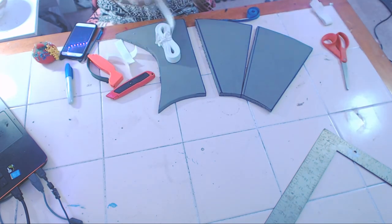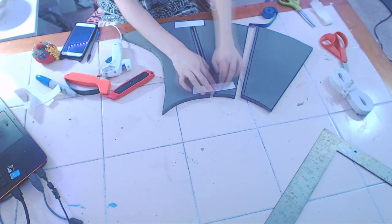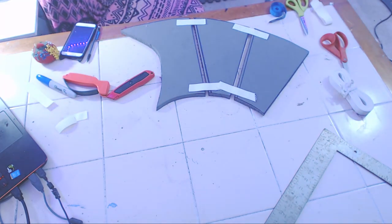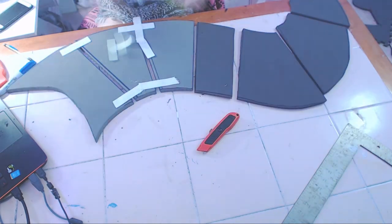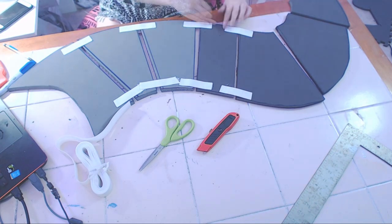I put the patterns onto some floor mat EVA foam, as floor mats are generally thicker and can hold their weight a little bit better. Everything got attached to each other with strips of elastic. This was just hot glued on with Gorilla Glue's hot glue sticks, which are seriously the best hot glue sticks I have ever used. You will rip your project before you rip the hot glue.